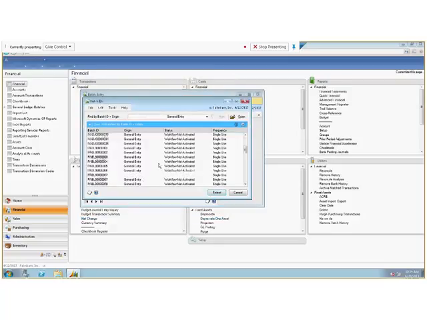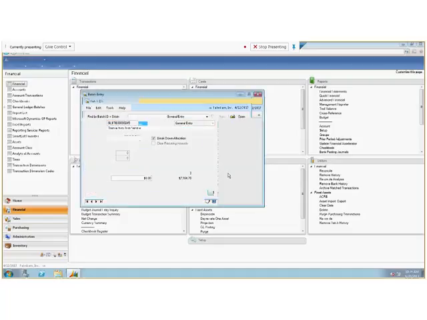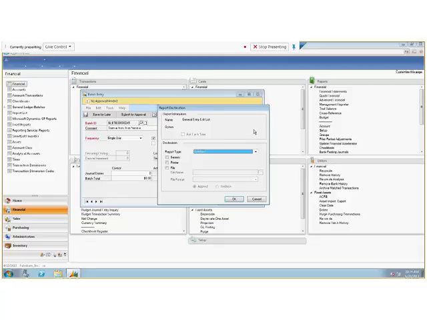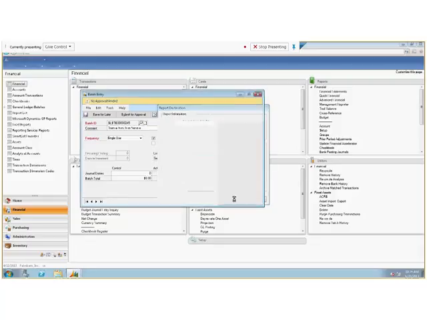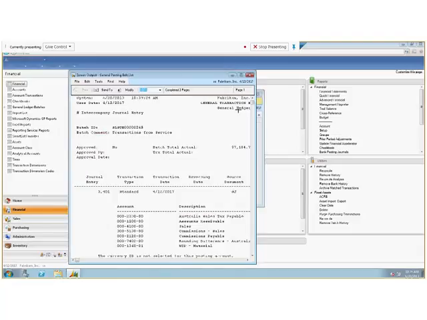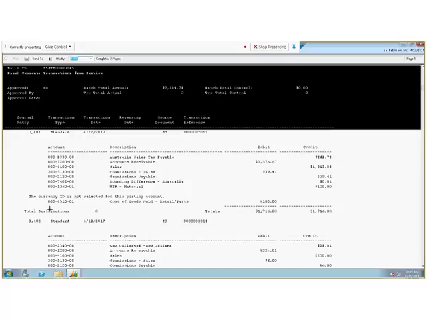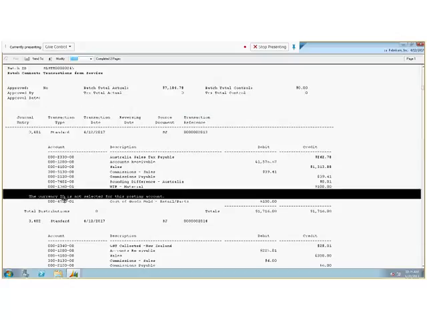So we come here, we select the batch, and we click on the little printer icon. And this is going to print us an edit list. So I'm going to tell it to print to screen here. And then here, it'll tell you if it's a batch specific error, it's going to give you an error message up here. And if it's a transaction specific error, it'll give you the error message down below the distributions of that invoice.